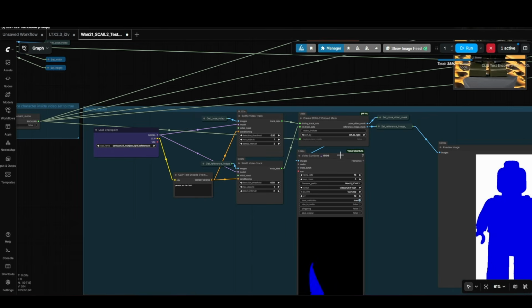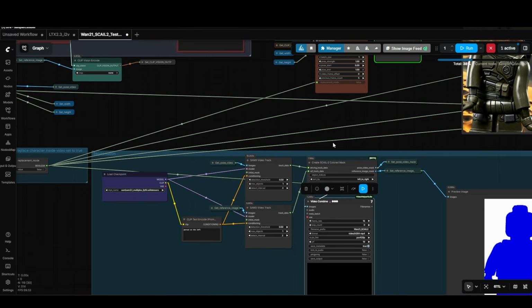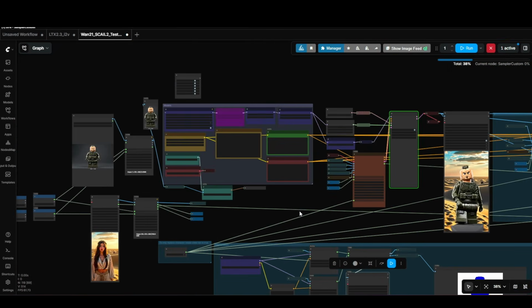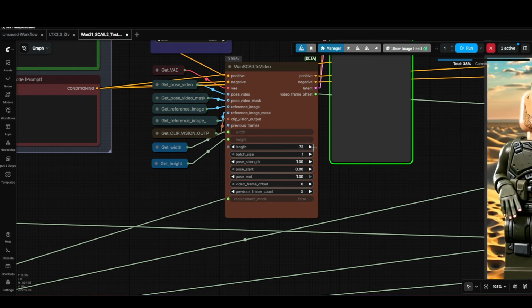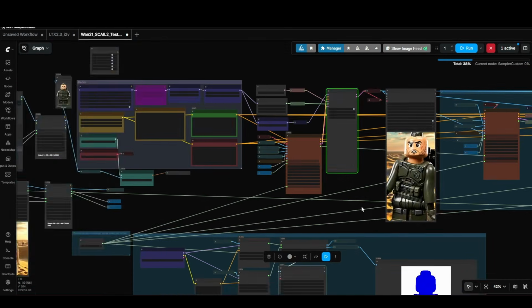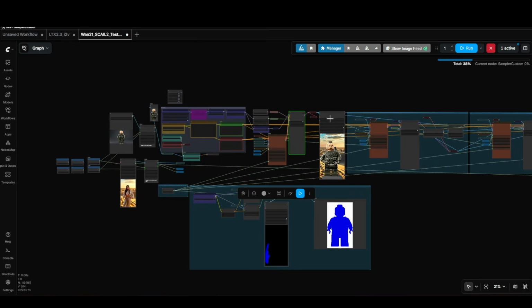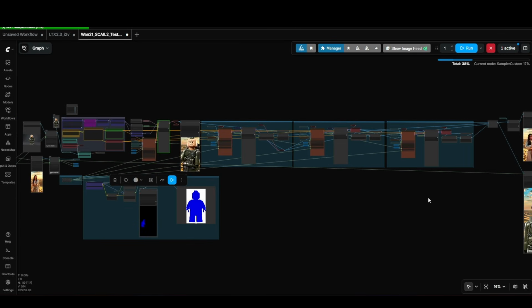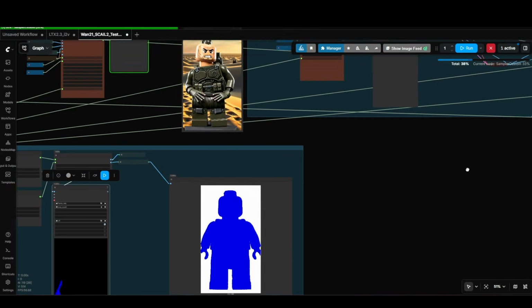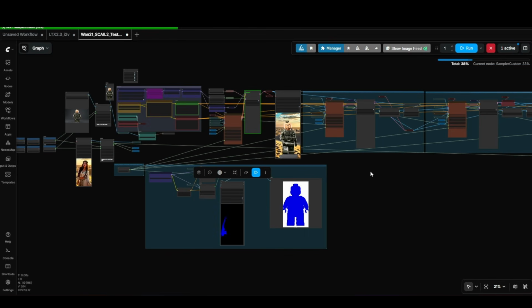The frame rate, what you see here, is just an example. The frame rate is not going to be like 16. I am using 24 frames. And because I'm using 24 frames, I changed Kijai's setting here from 65 to 73 because I wanted to have 3 seconds exactly in each of these sections. I have 4 sections, so technically I can make 12 seconds long videos. I have not tested how many I can put in here without altering the footage and altering the colors too badly.